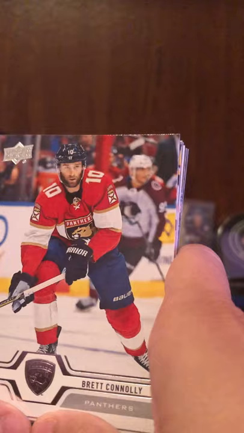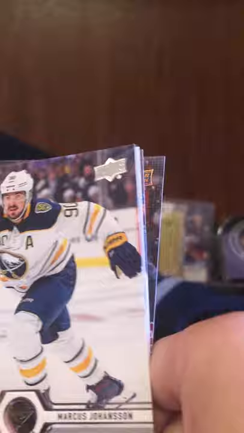Brett Colin Connolly. Miko Rantanen. We got that so many times. I should know it by now. Marcus Johansson. Jonathan Drouin. UD Canvas. Nice. I love the UD Canvas. Tyson Barrie.